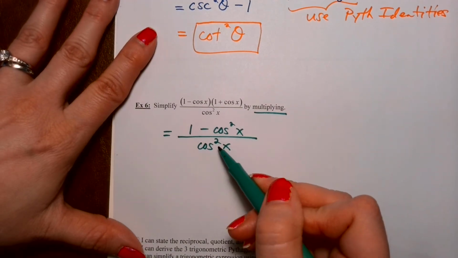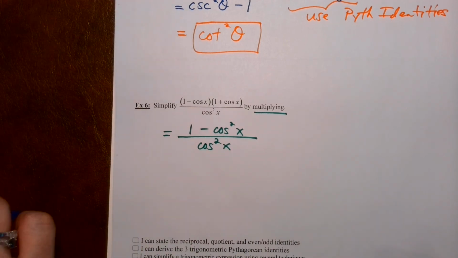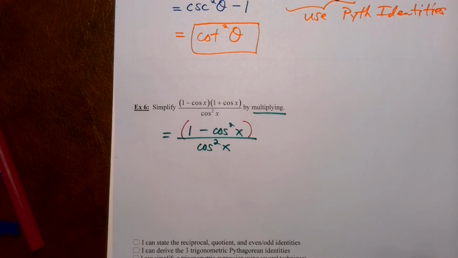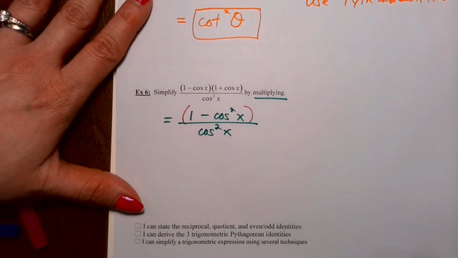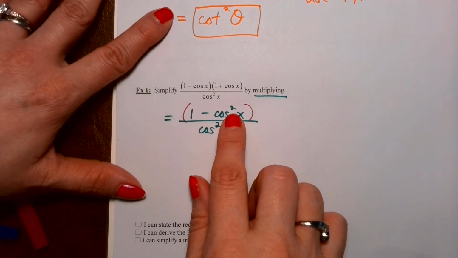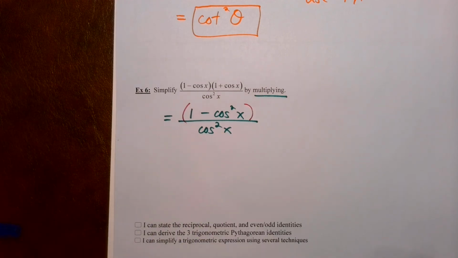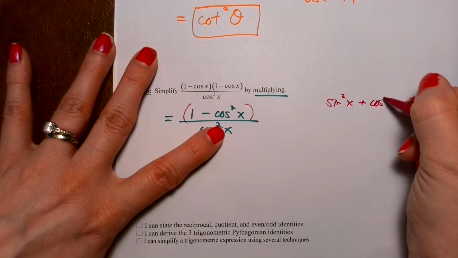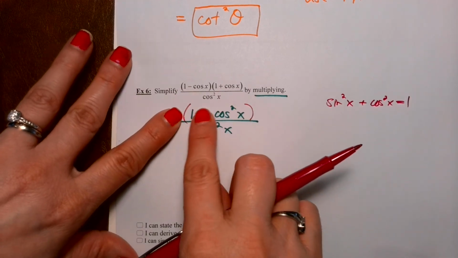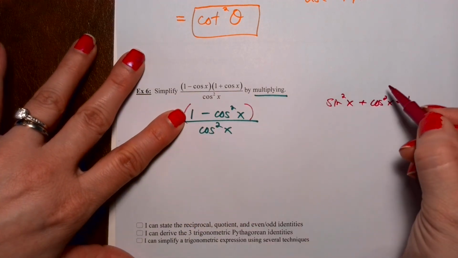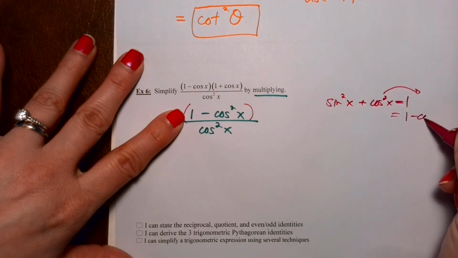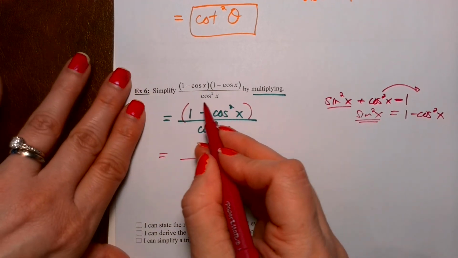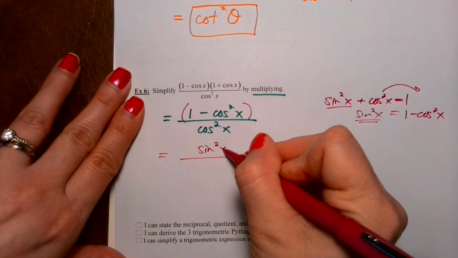Okay, can we cancel these? No, we can't cancel. I'm going to put some parentheses around that quantity. It's a quantity when you see plus or minus signs. All right, so which technique are you thinking we should go with? Since this is a squared power, we should think about the Pythagorean identities. The one that has a cosine squared in it is sine squared of x plus cosine squared of x makes a 1. So what would we replace the numerator with if we saw 1 minus cosine squared? If we have the 1 and then minus the cosine squared of x, we would be left with sine squared. So in the numerator, I'm going to replace that quantity with sine squared of x.